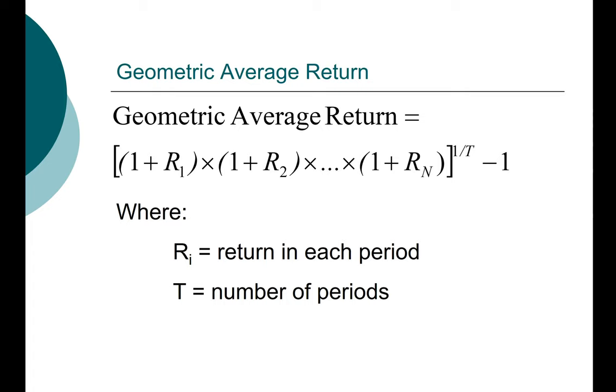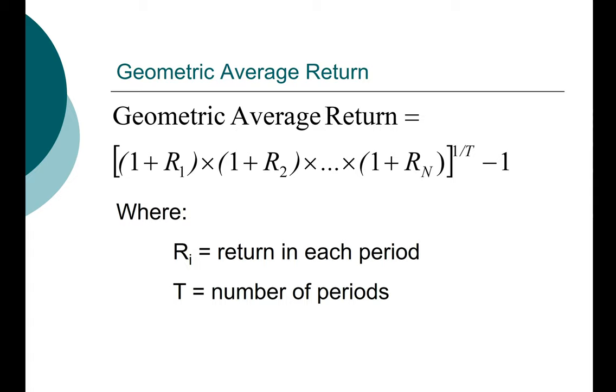Lastly, I want to introduce a third measure of return, and this is called the geometric average return. The reason why geometric average return is important is because the arithmetic average return does not take into account compounding. So what that means is the arithmetic average return actually overstates what your expected return would be had you invested in the stock market or any other investment, and you keep the money in your investment and allow compounding to occur. So it's useful to also compute geometric average return. This is a more useful return for an investor for your own personal assessment. Unfortunately, most financial firms do not publish their geometric average return.